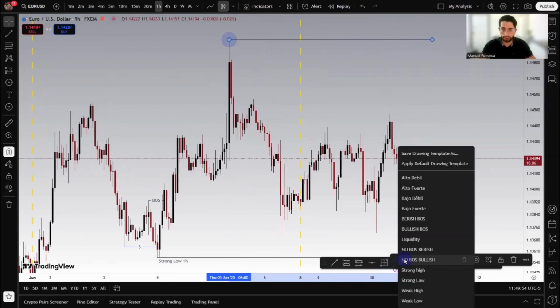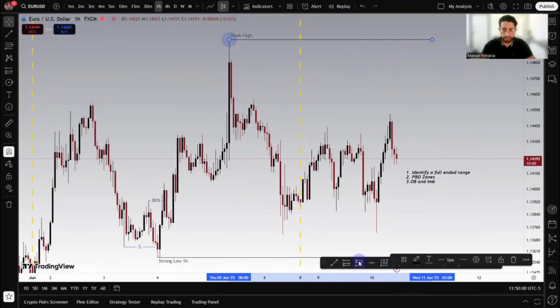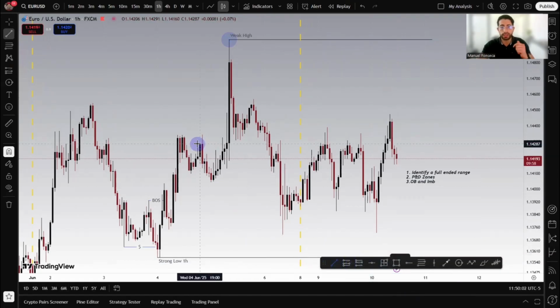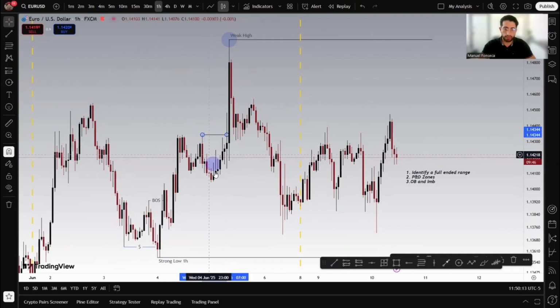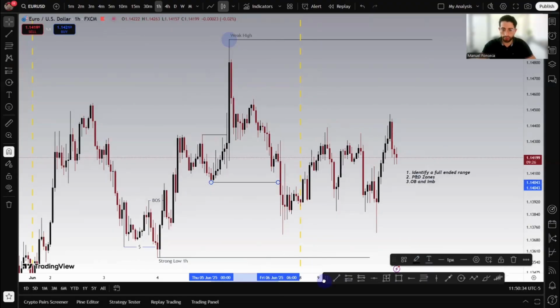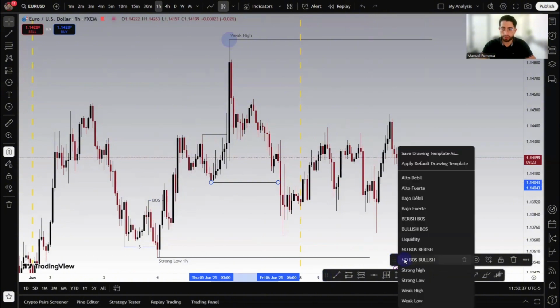Now we're going to identify the weak high. This is the weak high, very obvious, because it's the highest point of the market, right? However, again, we're going to do the homework of analyzing properly where the swing high is. So this will be the last. This is the swing high, correct? So the swing high is created. From the swing high, a swing low is also created, same story but vice versa. It means from the swing low the liquidity is taken, right? And after that a boss is created, which is this is the boss.